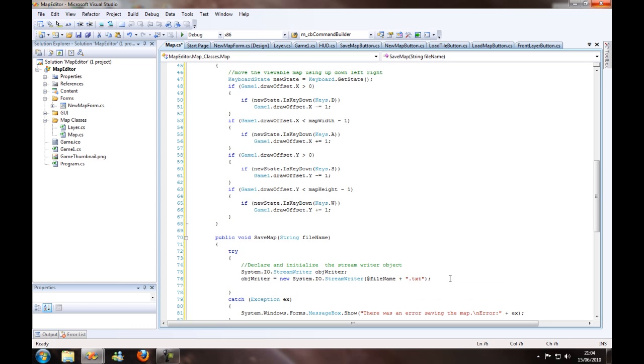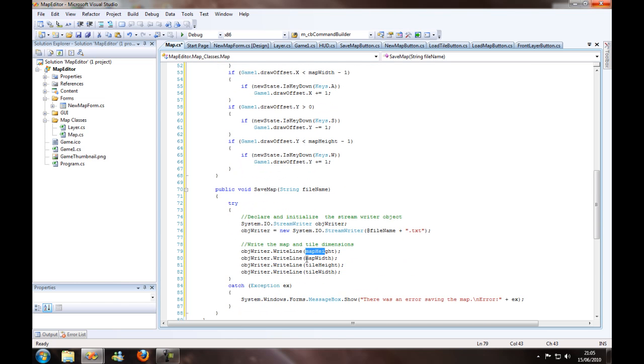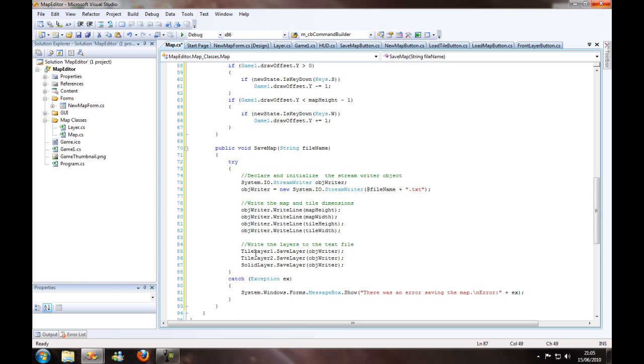So we want to save it as a text file. Then pretty much all we've got to do is, first of all, write out the map height, the map width, the tile height and the tile width. So that's objwriter.writeLine. Then we want to write the layers to the text file. And that's going to be tile layer 1.save layer objwriter. Same for tile layer 2 and the solid layer.